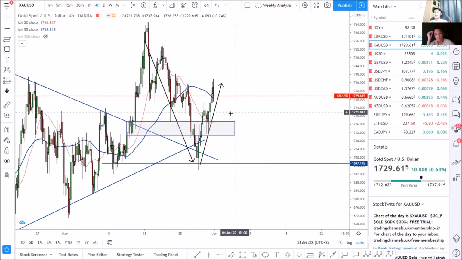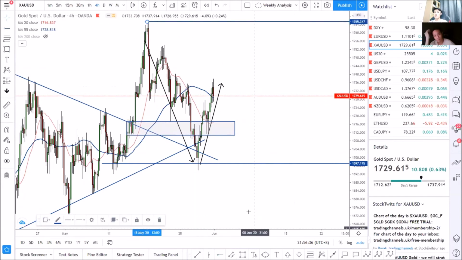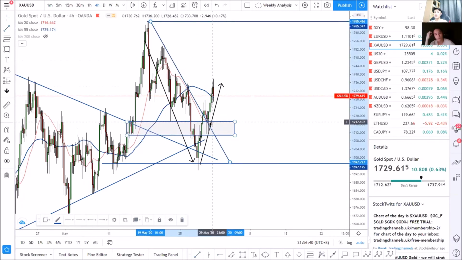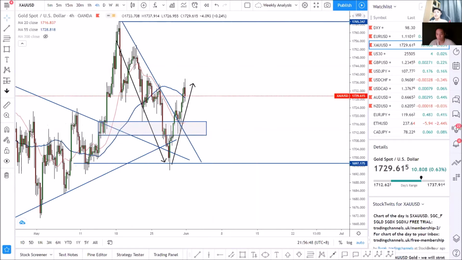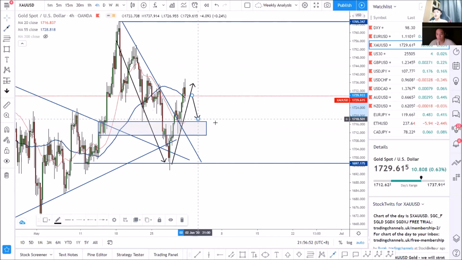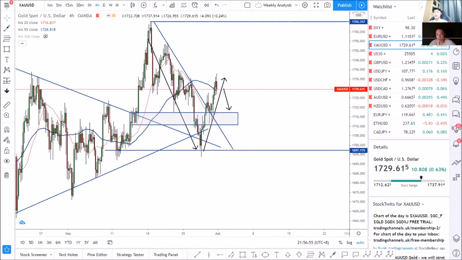So in this case, what we are seeing right now is that during this pullback, this entire retracement, the price has already broken above this trend line. Which means there's a possibility price may continue to climb further, and we want to just wait for the pullback and find an opportunity to buy the gold again, somewhere back to this level at the top.